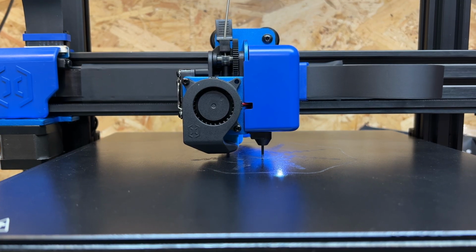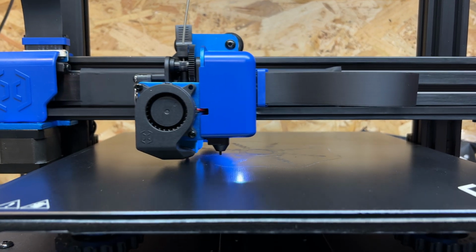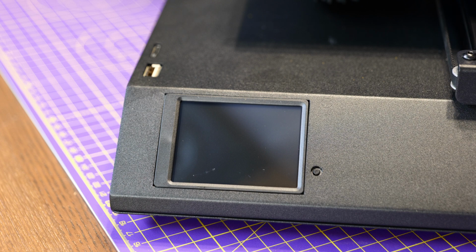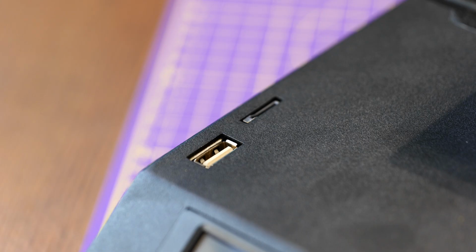The X2 is also fitted with a bed level sensor, allowing it to detect any variances on that glass bed. It has a built-in touchscreen for controlling the system, as well as a filament runout sensor on board as well. Getting your print started is really easy on this.